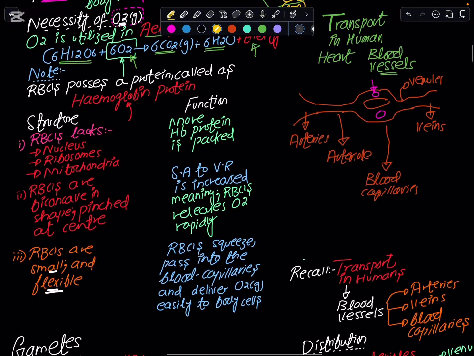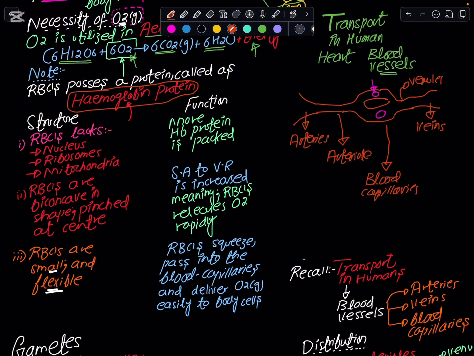Now, before I proceed, this is the key word that you need to keep in your mind, and the word is hemoglobin protein. This hemoglobin is a protein that is entirely associated with the red blood cells. Thanks partly to this protein, the red blood cells bind with the oxygen gas and deliver the oxygen gas to the cells of your body.